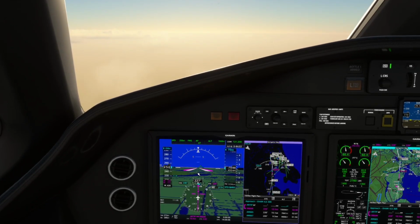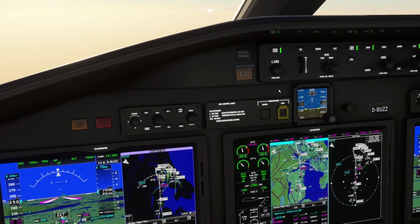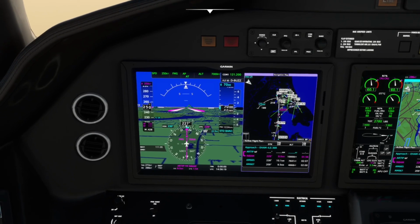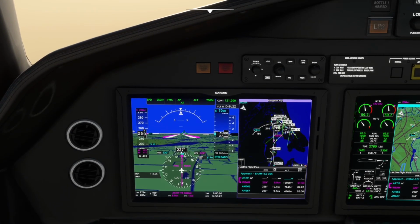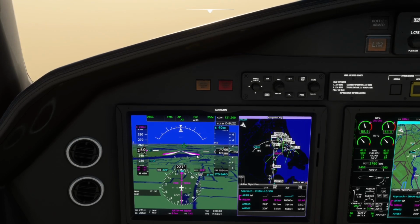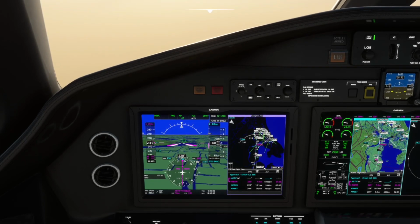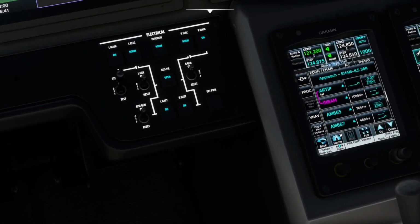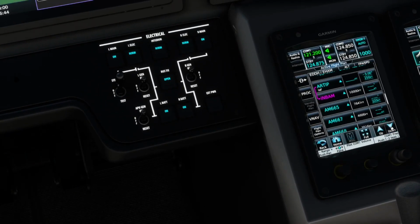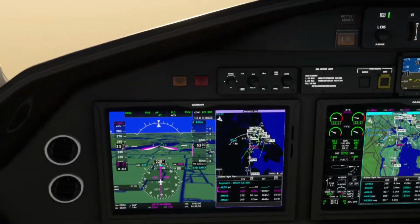KLM 1981, so we're below 10,000 feet, speed 250. I'm going to go back to FMS mode. Delta Zulu Zulu, descent to flight level 40. Descent flight level 40, Delta Zulu Zulu. So it'll manage the speed there, and if we have any speed restrictions, which we do, it'll follow those. So 4,000 flight level change. Yeah, because we have a speed restriction on the transition there. And it should be in here, so we can just double check. You see the speed restriction 180 at like 668.